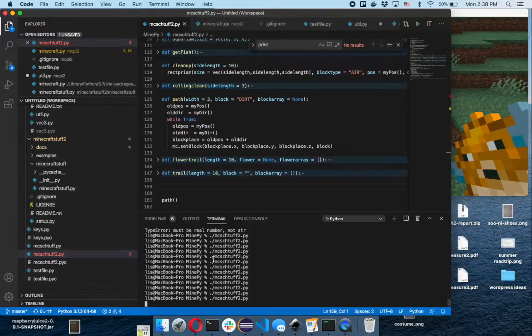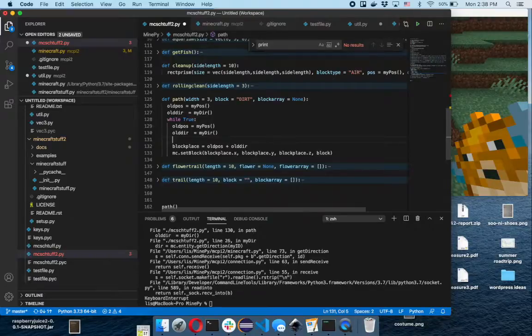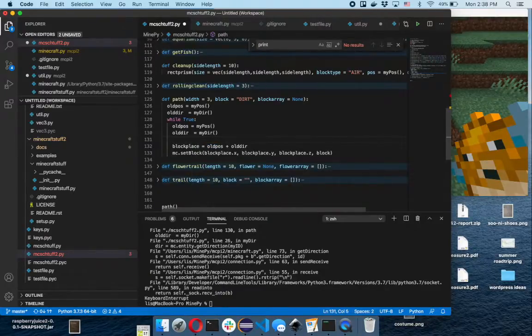I'm going to come over here into my terminal, and hit Control C, and that quits my while loop because remember it was a forever loop. So the very first thing I'm going to do is I'm going to set the old direction.y to 0. But I'm going to rename it again to just direction equals old direction. I can't do direction, that's already taken.